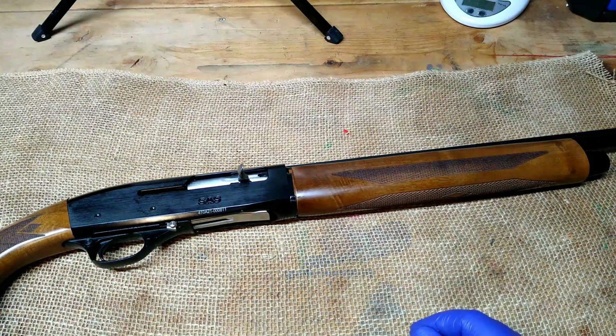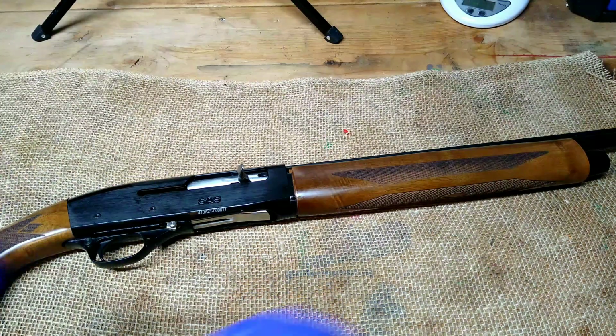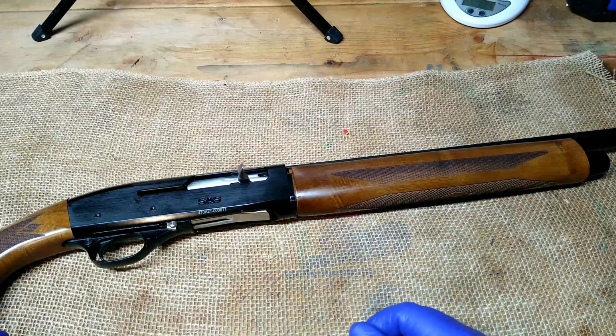The 12 gauge was probably the most problematic, but after 25 rounds, it started running fine. Actually, last time I shot it, I put 1145 feet per second loads through it, and it worked them all fine. So the 20 gauge was running fine. The 28 gauge was running, in my opinion, exceptionally fine. So maybe this one will be my unlucky one. So we'll see. The shells I'm getting for it are 2.5 inches, which I don't know if it'll run or not, especially the fact that it's brand new.